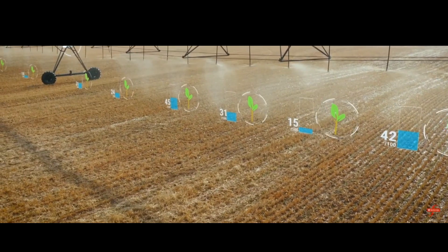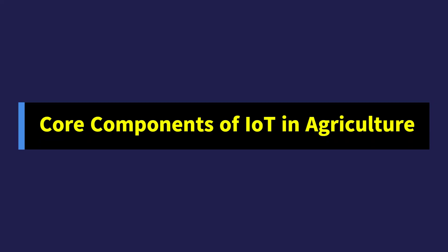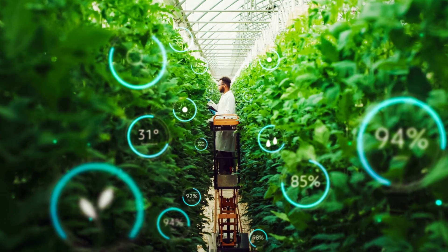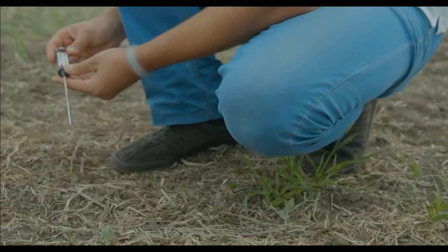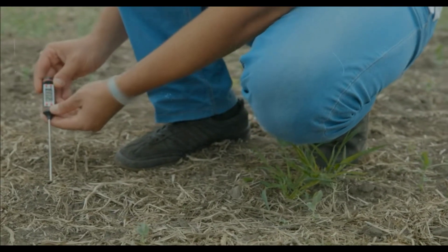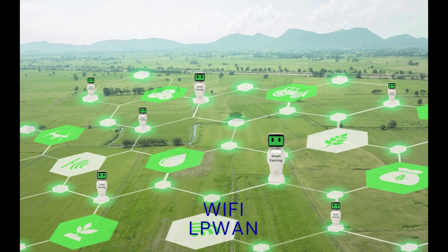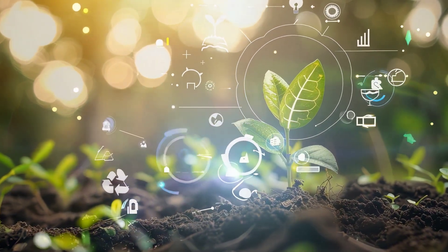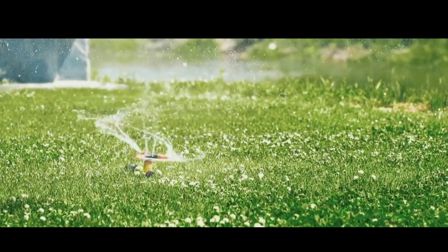Curious to see how these devices are making waves on real farms? Let's explore the core components that make this possible. The heartbeat of IoT in agriculture consists of various core components. First, we have sensors that track humidity, temperature, and soil nutrients — these devices provide critical data to farmers. Next up are network technologies like Wi-Fi and LPWAN that connect these sensors. Data analytics plays a crucial role, providing insights to make informed decisions, while adaptive devices manage irrigation systems and climate controls for optimal growth.